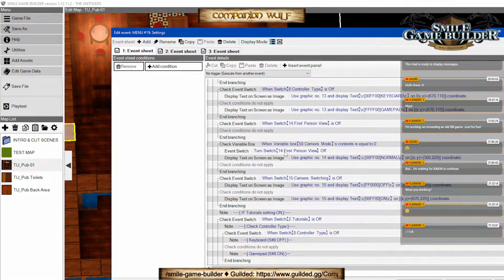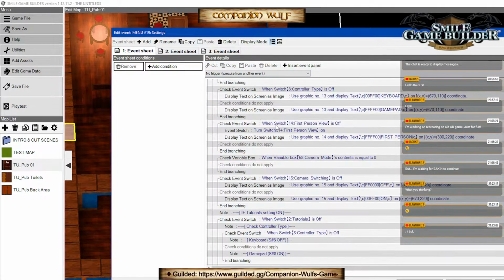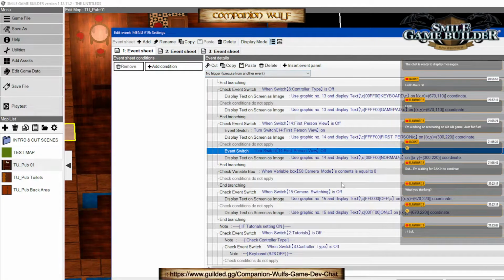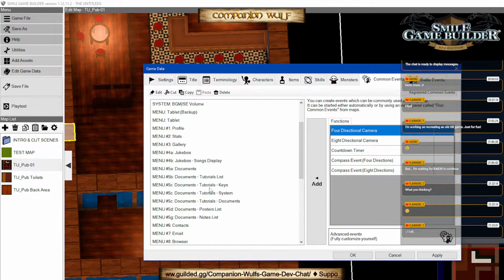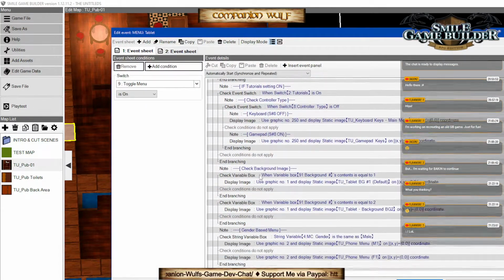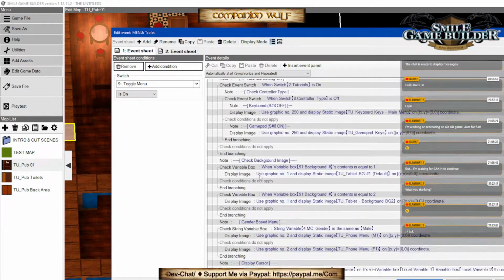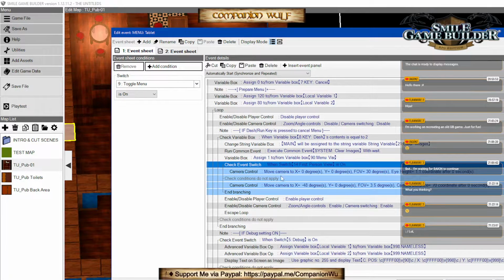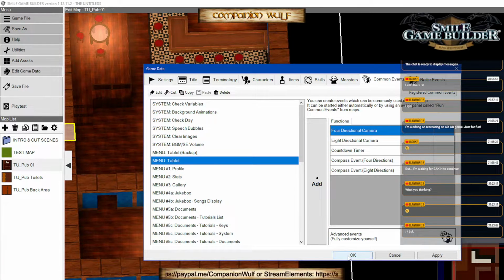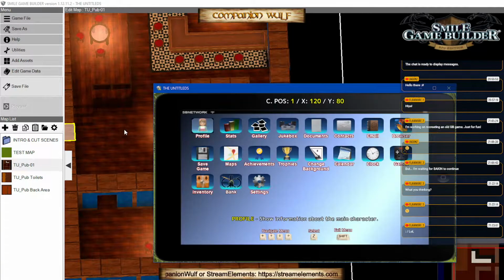If you want to turn it on, if not, turn it off. And then there's a provision in here somewhere at the top that will say, here it is, when the first person is view, then look at it from above. If it's not, then it'll be the third person. At least that's in theory.